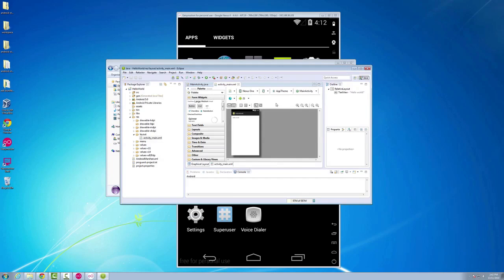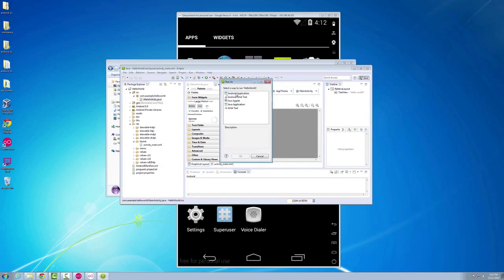Okay, so it looks like we've got a very basic app going. If I run that now, I haven't got my physical device connected, so it should just find the emulator automatically. I'll run it. No, it's not happy. I'll go into here and run it. There we go, that's better.